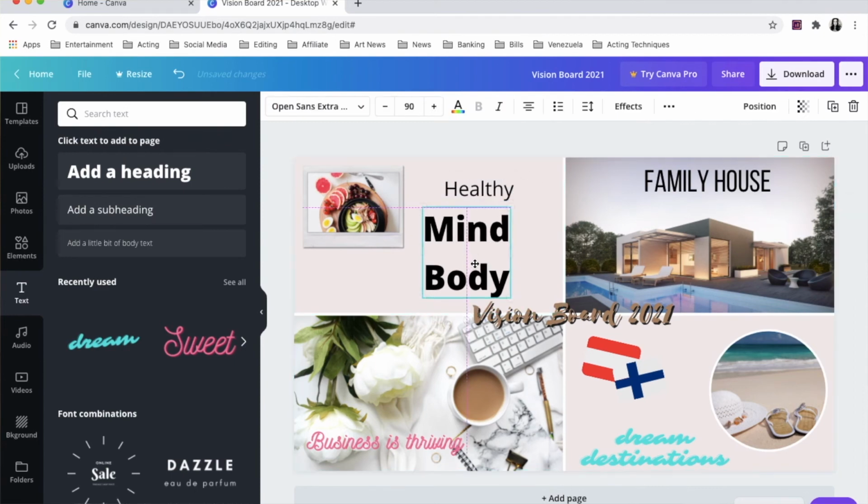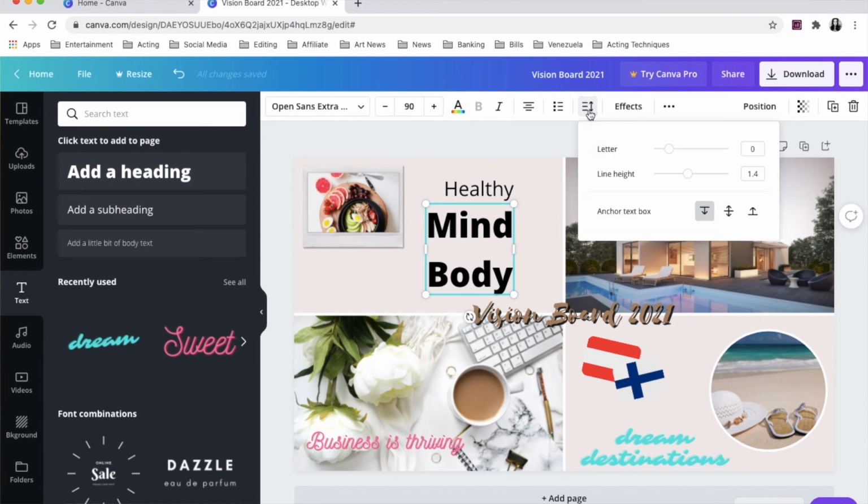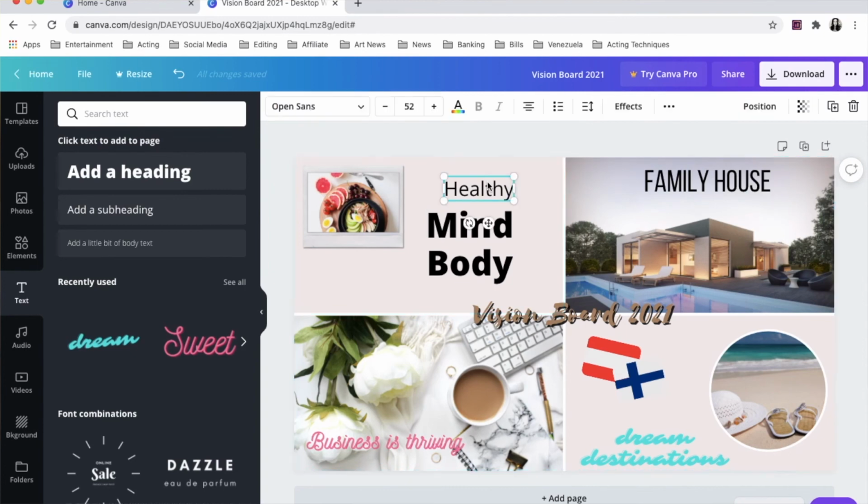And if you guys also wanted to, you realize how when you do type, there's a lot of space in between the words. You're just gonna go ahead and click on the spacing, line height, and you're gonna just alter that until however you'd like it. So I'm just gonna go ahead and put it there. And then this healthier is gonna be bigger.